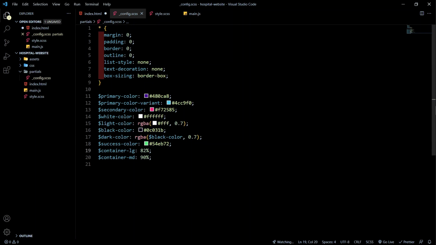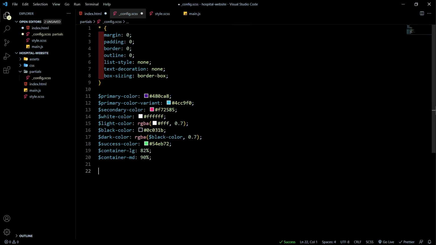And down here we have two more variables. We have container LG, okay, which is going to be the width of our container on a large screen. And then we have container MD, which is going to be the width of our container on medium screens, which is going to be applied for the smaller screens as well. But for now, let's just leave this. We'll come back to all this in a second.